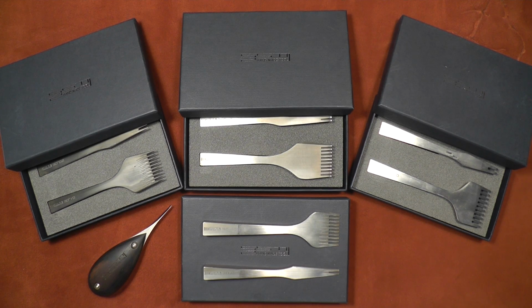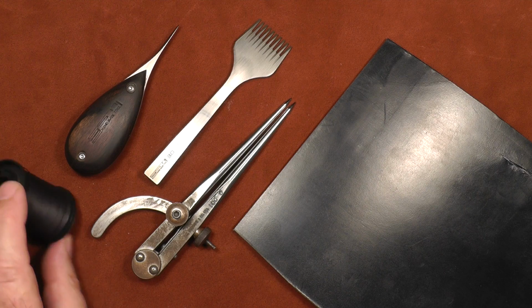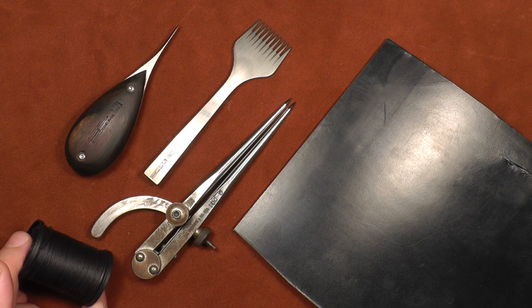So what we're going to do, we're going to come away from the board and we are going to make some holes. So let's cut to that and have a look and see how this performs. Initially I was going to choose a nice fine thin leather to stitch, but I thought no, let's really test these irons on video, and I have a piece of 4.5mm thick bridle. Let's really push the boundaries, because I thought what I could do is use some hemp.